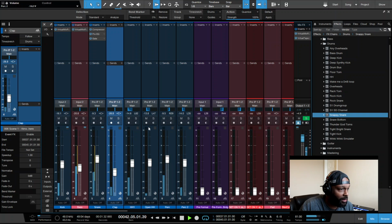I've already got everything panned that I want panned. But my approach to panning is just giving things their own space, especially when it comes to drums. Again, I'm a visual person, so if I look at a drummer, they got the kick drum going, and it's dead center. Then you got the snare that's kind of off to the side. I typically try to keep my snares dead center unless I'm using multiple snares and stacking them, then I'll pan a couple of them. Typically, I like my snare straight down the center.